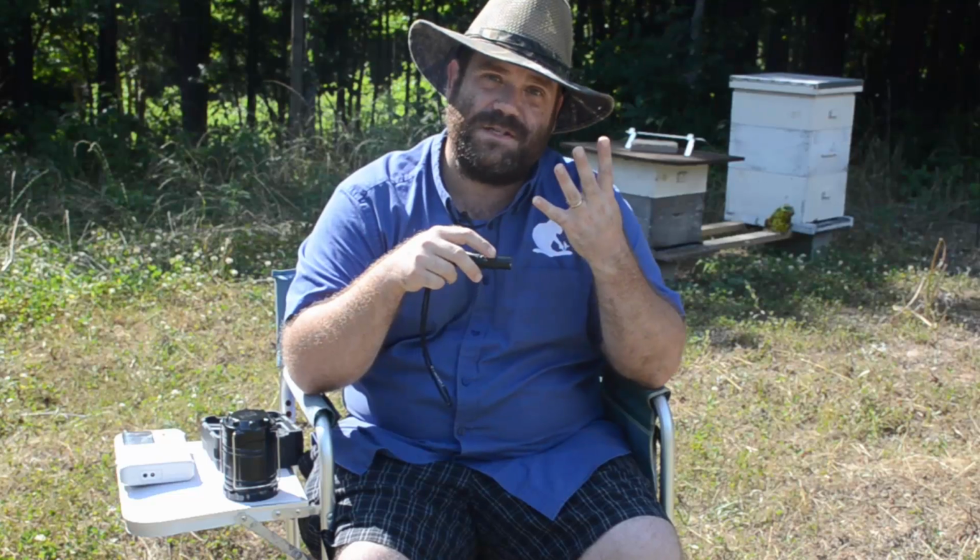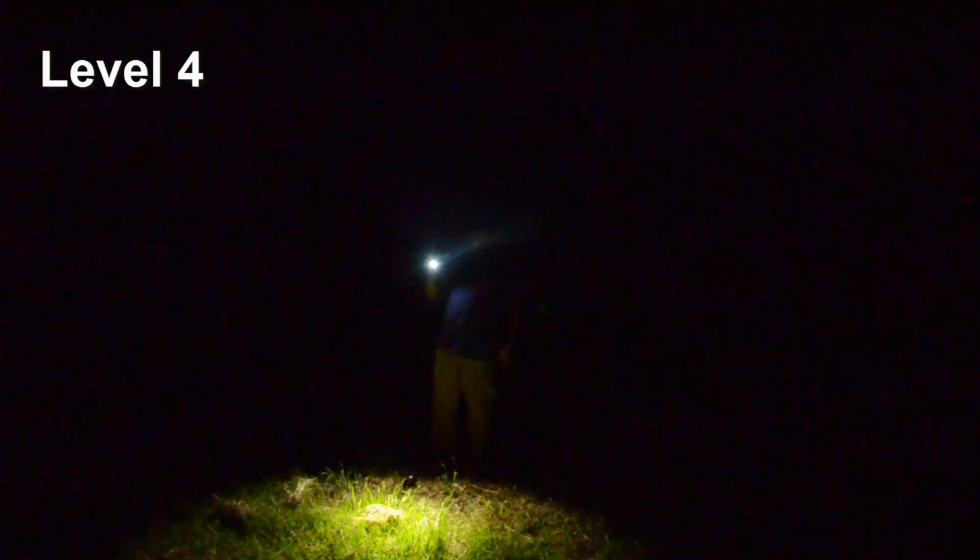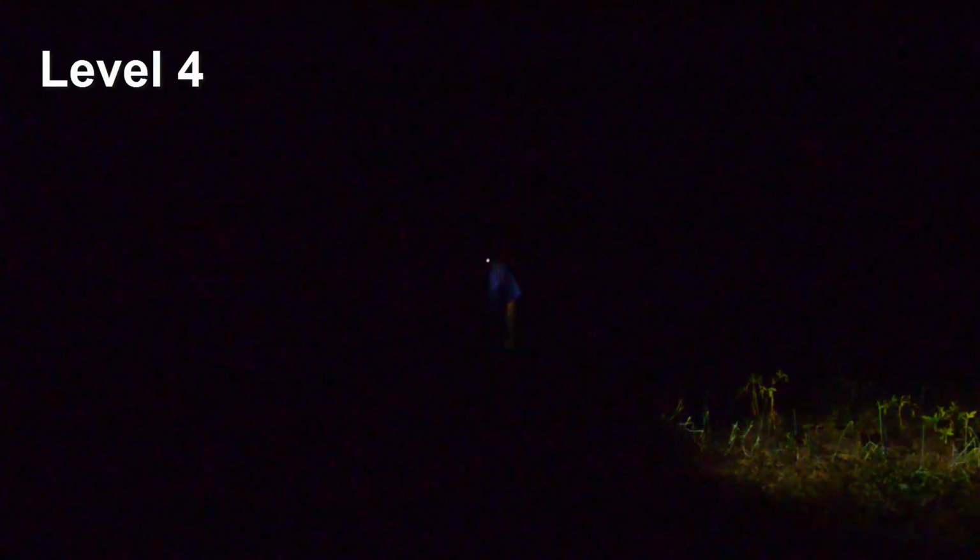So you've got 4 stages of light here. You got a real low light, so maybe if you're in a tent or even reading a book or whatever it is, and you just need a low light, something that's not going to destroy your night vision or blind you when you first turn it on, you can get there. And then you just get more lumens in the next 3 stages.